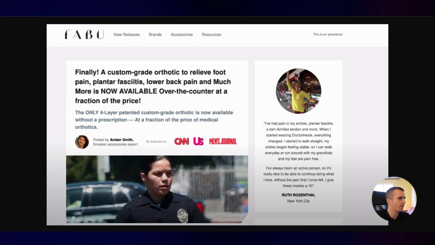I took this example from ConversionWise, and you can see right above the fold, this brand has this as featured on CNN, Men's Journal, and all these things. So for that reason, I think by testing these trust seals and credentials right above the fold, that will help you with increasing the conversion rate, as they would get the attention of your customers and therefore make them read more. So that's the first thing.